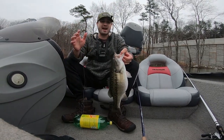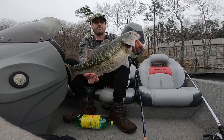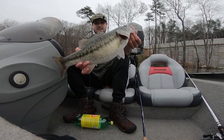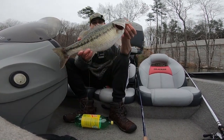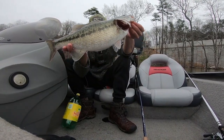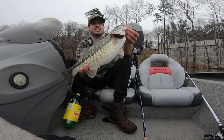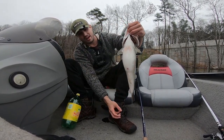So far we've caught literally an alien catfish, and this, look, the hook just fell out, like a 4-pounder, guys. Spotted bass on a freaking 4-pounder. Spotted bass on a jug. This is crazy. Really cool stuff, guys.